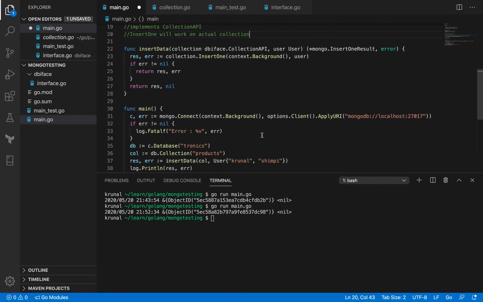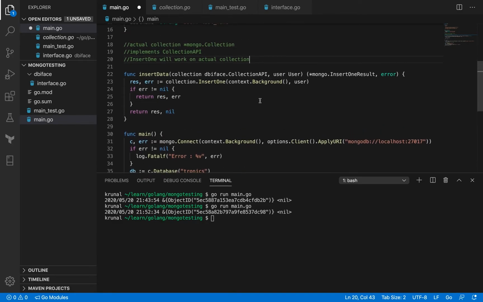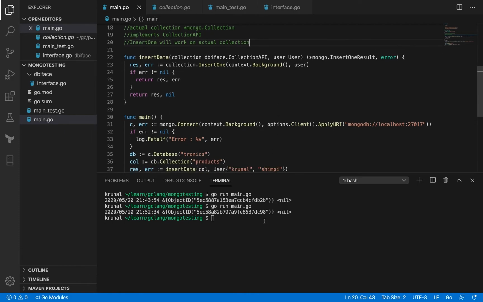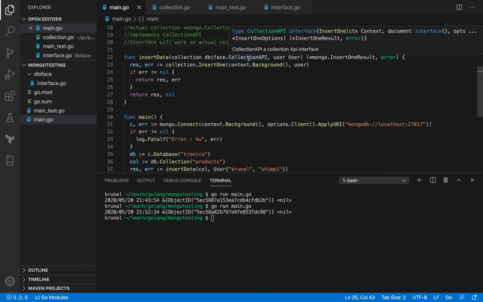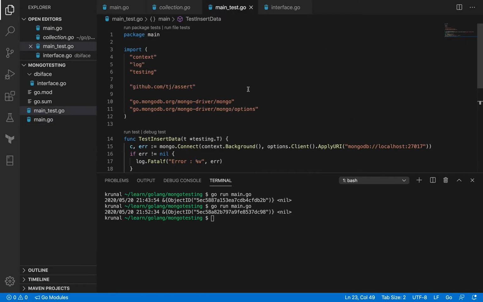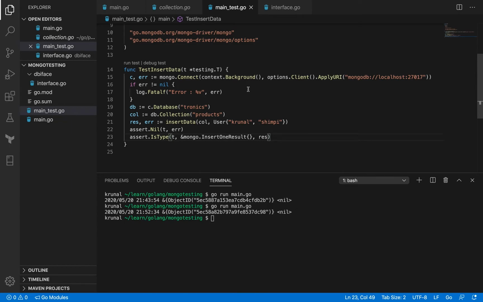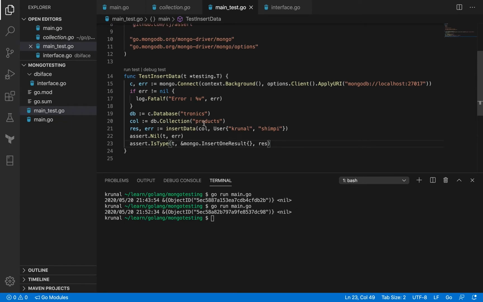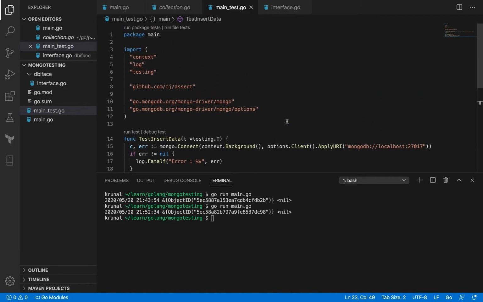And that's what we figured out so far, right? But that's not good enough for our unit testing. When I run this, I'm still getting an insertion in my database. I create a document, right? If I were to do the same thing in my test case, it's still going to be the same, because I'm passing the collection type here and it's going to create the document. I don't want that. So what do I do now?